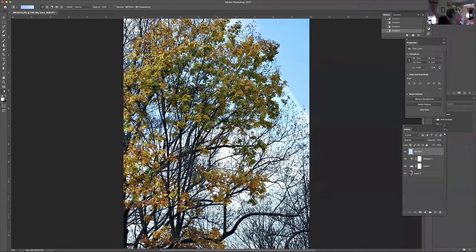So what I can do is maybe adjust the opacity of the layer, just 20%, and go and grab my eraser, okay, and see if I can gently erase some of these ugly places here.